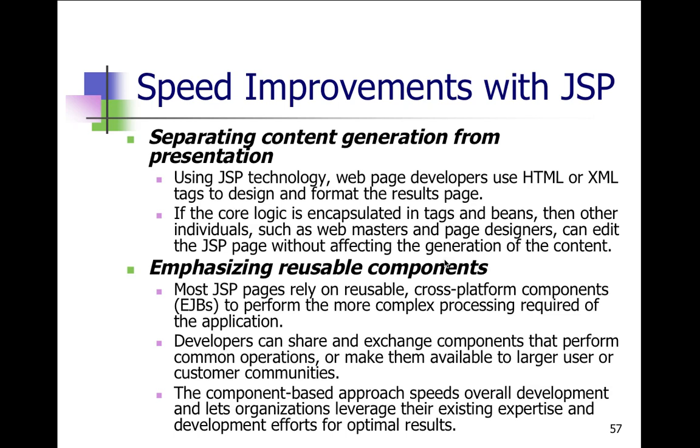So using JSP technology, web page developers use HTML or XML tags to define and format the results page. If the core logic is encapsulated in tags and beans, then other individuals, such as webmasters, as I mentioned before, and page designers can edit those pages and not have to worry about it. So that's the formal definition for what I gave you a few minutes ago with hiring those designers instead of the programmers to work on your UI. So they're editing JSP pages. Doesn't matter what they do to the JSP page. They're not going to break the functionality that's compiled into the servlet components or the bean components. In fact, you're providing protection.